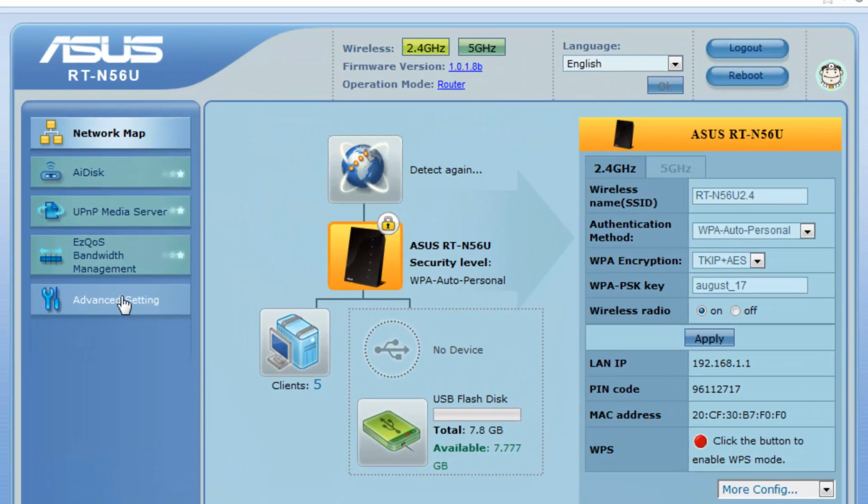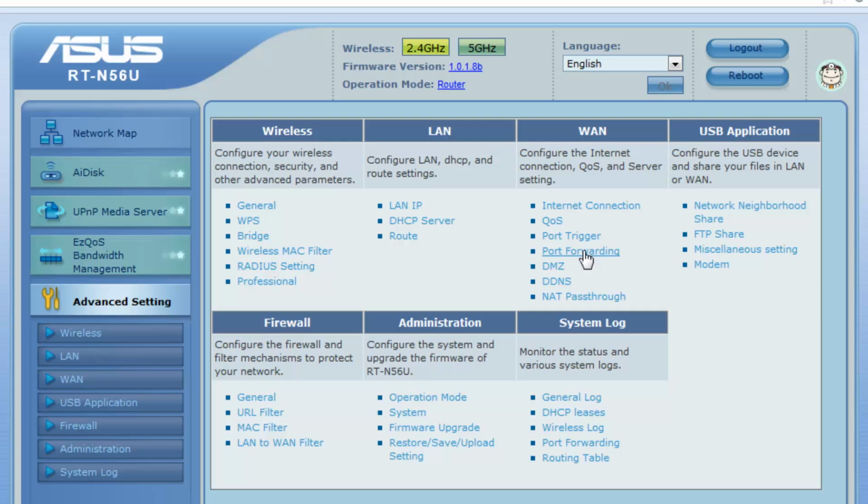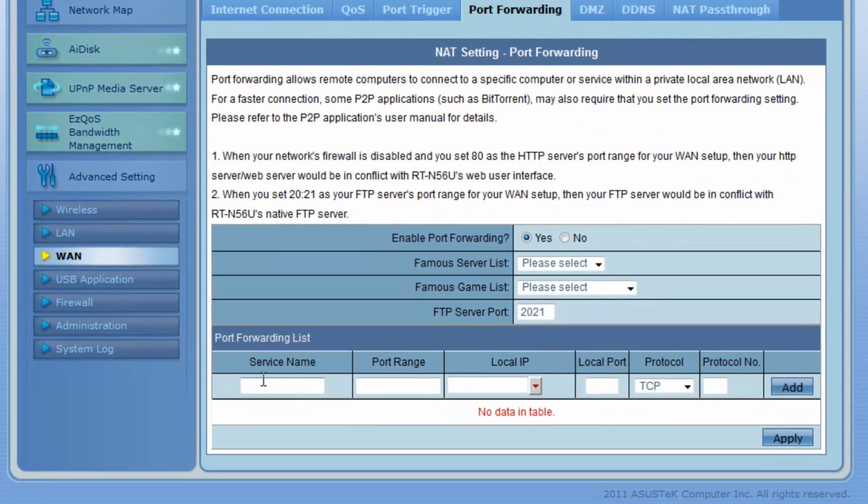I need to port forward. So we go port forwarding, we enter in our server, or whatever device it is that you want to forward to. I'm just using my server as an example. This could be a folder on your desktop set up as an FTP. It could be a USB key plugged into the back of your router. I hope you all understand the basics of forwarding. If not, Google it, but this is how it's done.